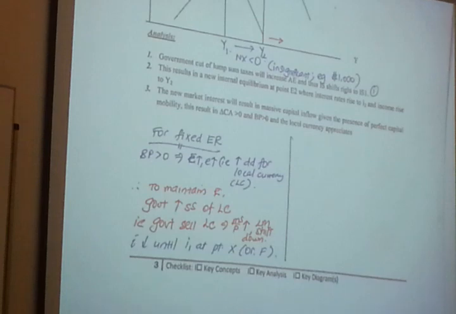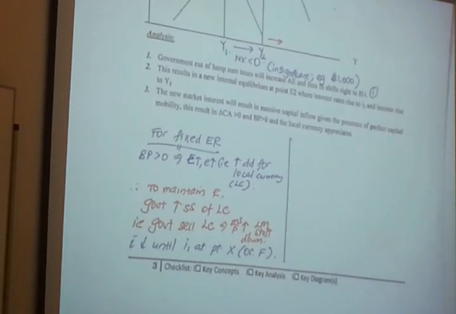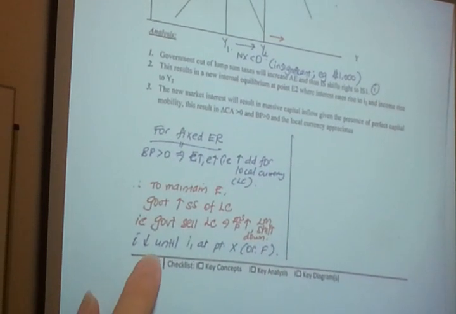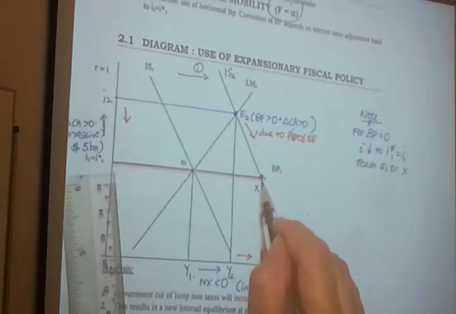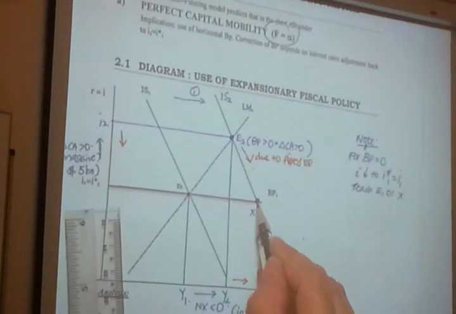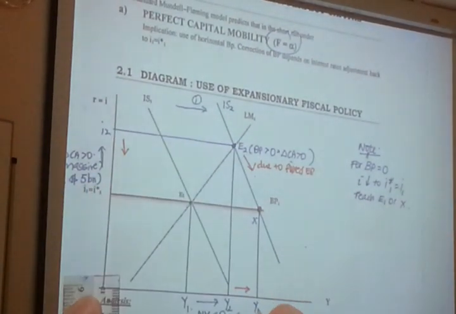So remember, I started with an E1 in mind. I know I will go back to E1 or X already. But in this case, fixed exchange rate showed me I will go to X. Because my LM will shift down, I'm going rightwards. Interest rate will drop. And this is what I wanted. Alright, and the BP is corrected. So the economy, right, will rest at point X. No more changes because the BP is 0. So bring down the income Y3.